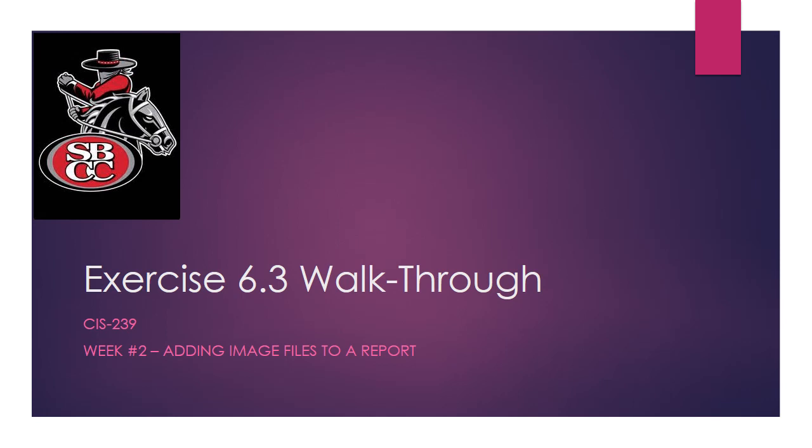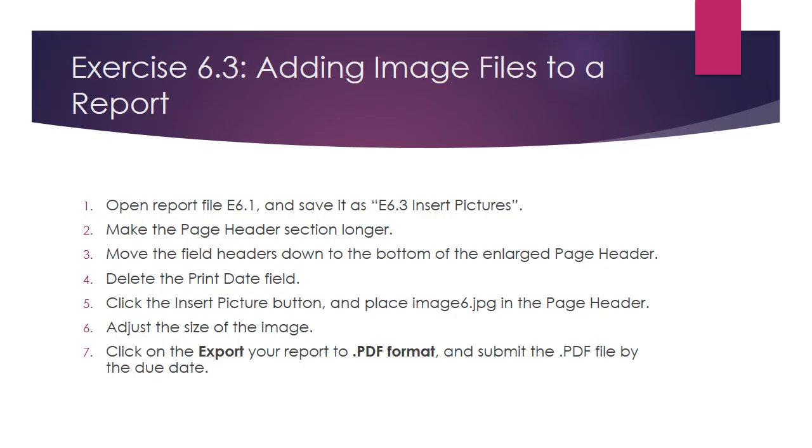Welcome to exercise 6.3, a walkthrough of adding an image file to a report. In this brief exercise, we'll open our existing report, exercise 6.1, which you should have completed previously, and save it as 6.3 Insert Pictures. We'll enlarge the header section, eliminate the print date field, add an image using the Insert Picture button, and save and export the report.